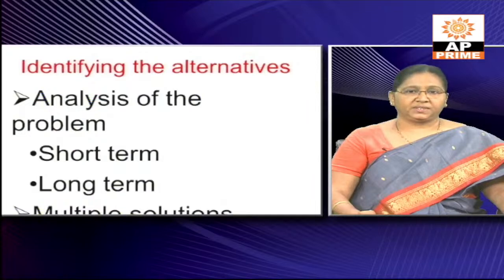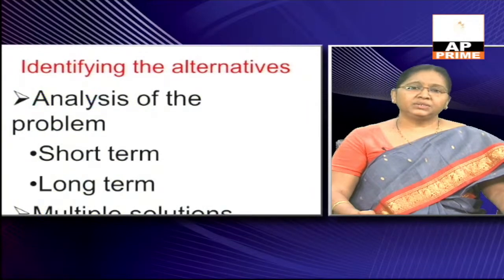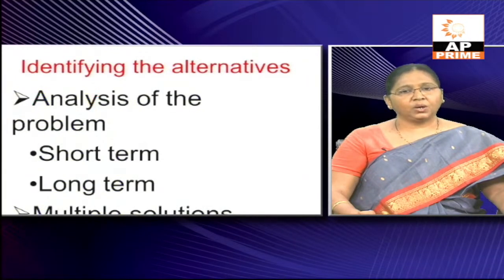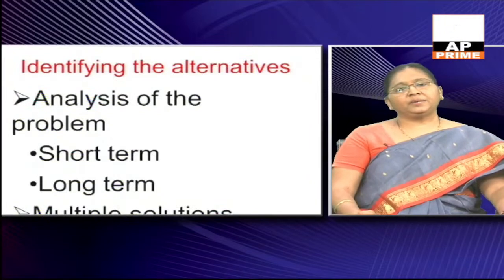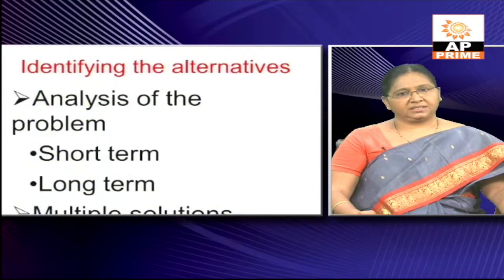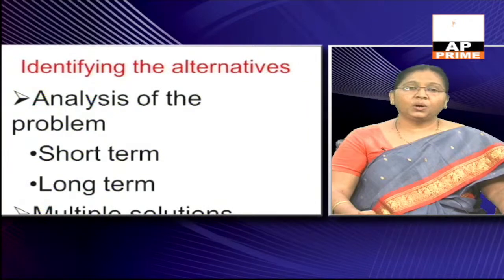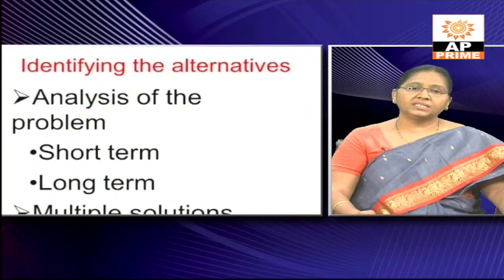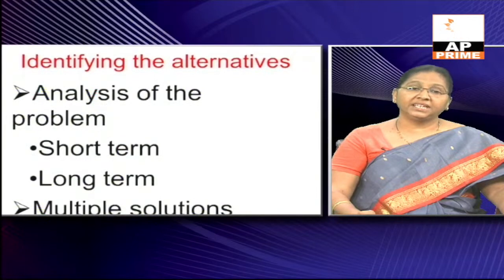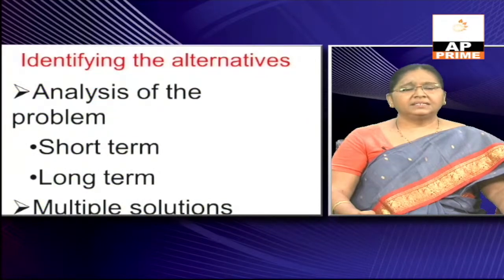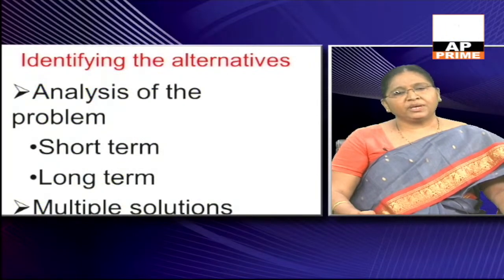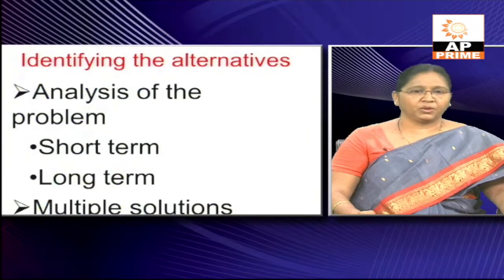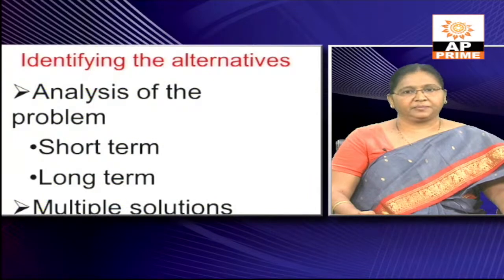Identifying the alternatives. First is analysis of the problem. You have to deal with the problem. Then there are 2 types of alternatives, short term and long term. Don't rely or depend upon the short term alternatives or options, because you need to take a decision in the long term. The decision making should be for a longer time. It's a lifetime, so long term. Think before you take your decision. Then you will find multiple solutions, lots of solutions. So one solution may not be sufficient to solve all the problems. Problems may be different. Similarly, solutions may also be different.